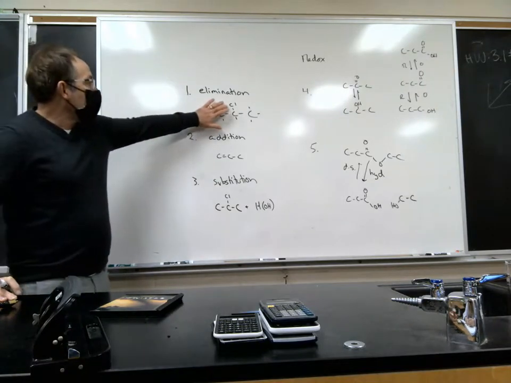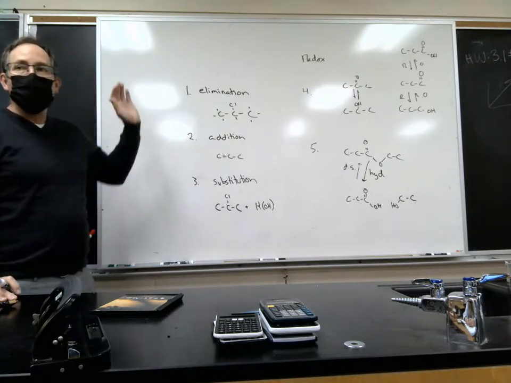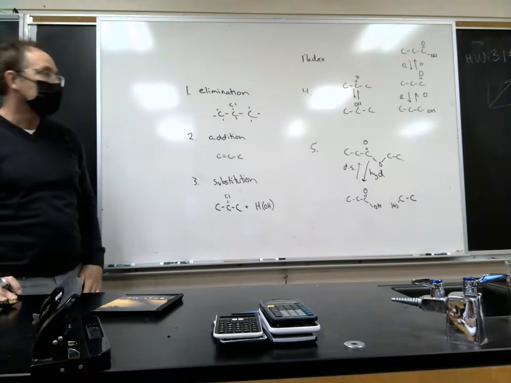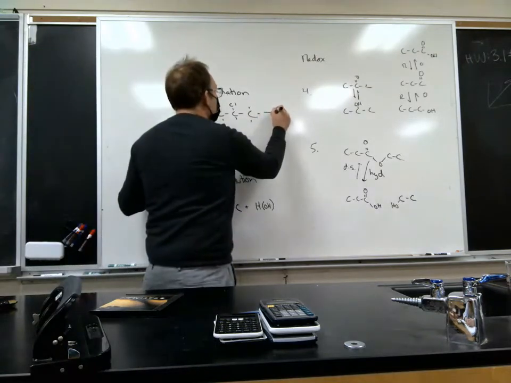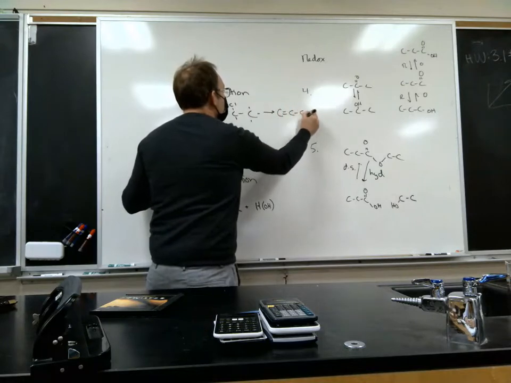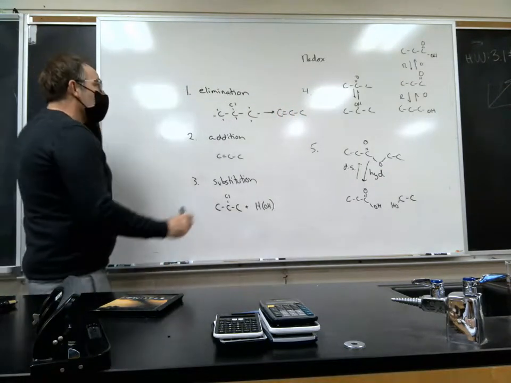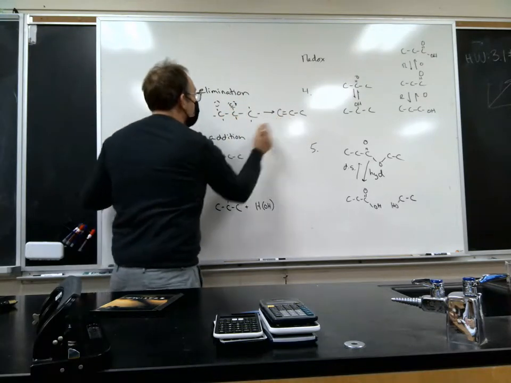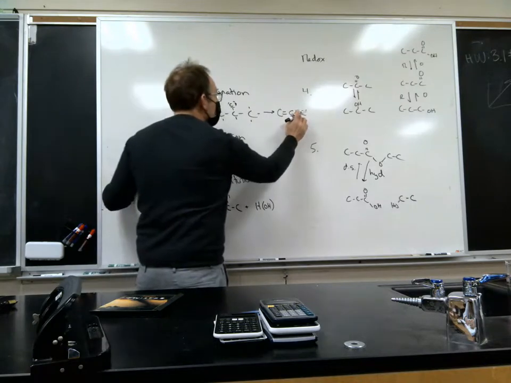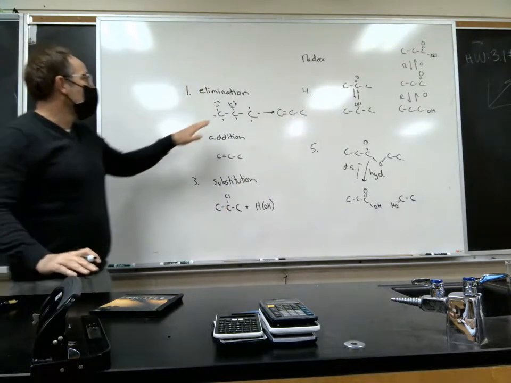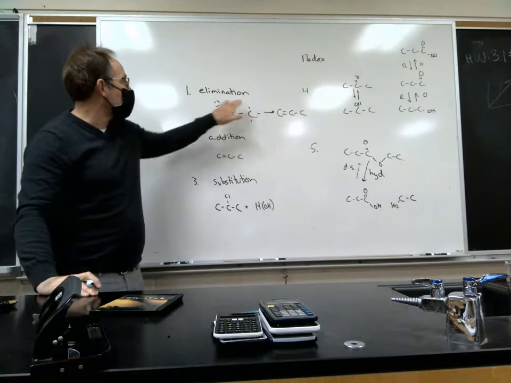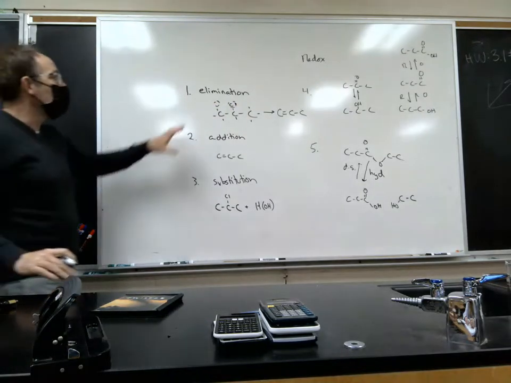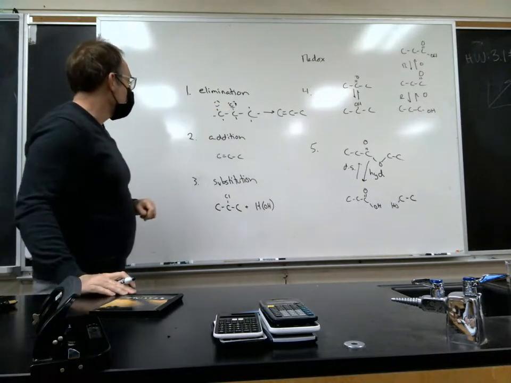If you have a functional group and you want to move it or put something on a different carbon, you have to do an elimination. In an elimination, you would take off that chlorine and you would take off one of the hydrogens. If you took off this hydrogen here, you'd put the double bond there. If you take off this hydrogen, the double bond would go there. So you're always removing a functional group plus a hydrogen from one of the carbons that it's beside. So that's when you want to move something from where it is.